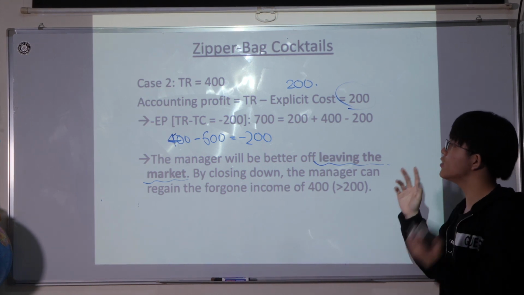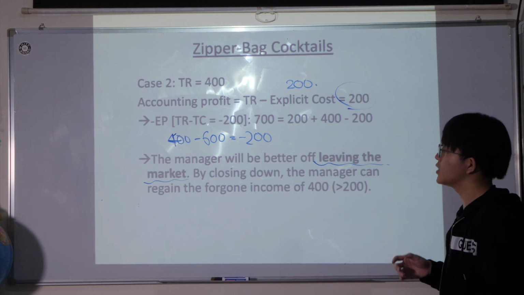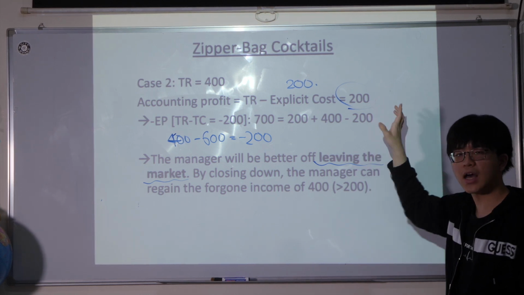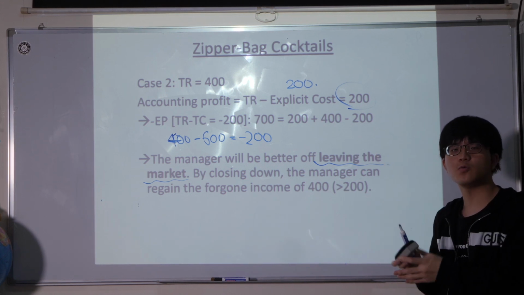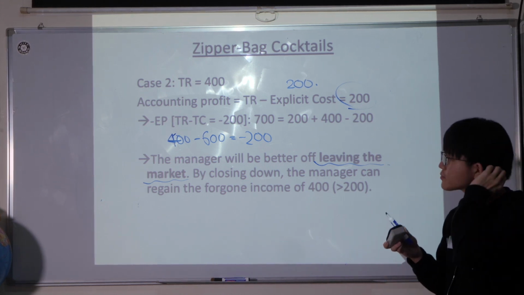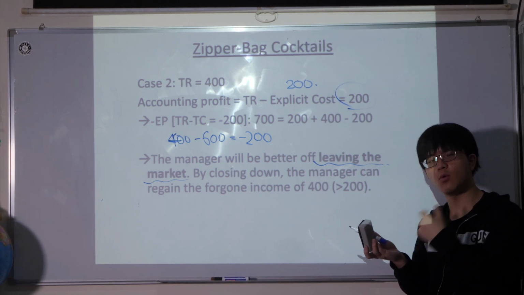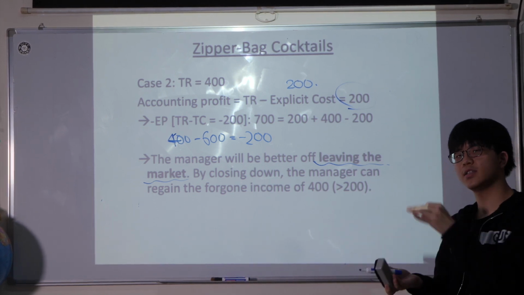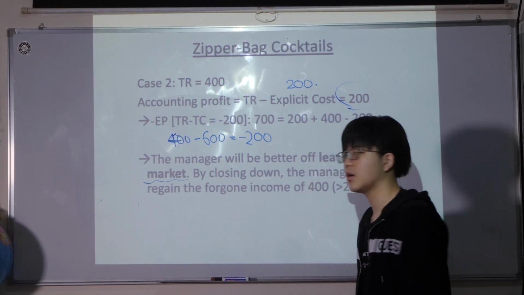And you will wonder why we need to really leave this industry, because we still earn accounting profit. In your bank account, you really earn some income. But you will wonder why, even in this case where you earn something, you need to leave the market. And this is quite an important thing. Because you have implicit cost.